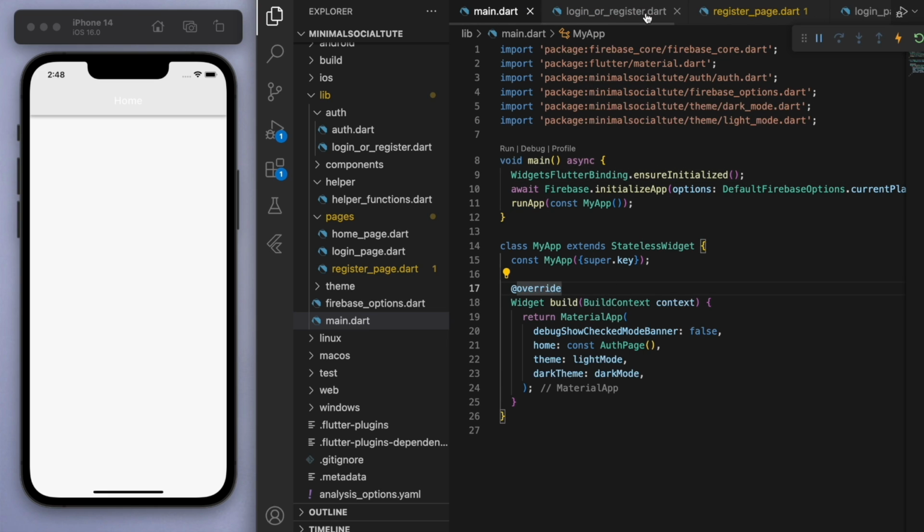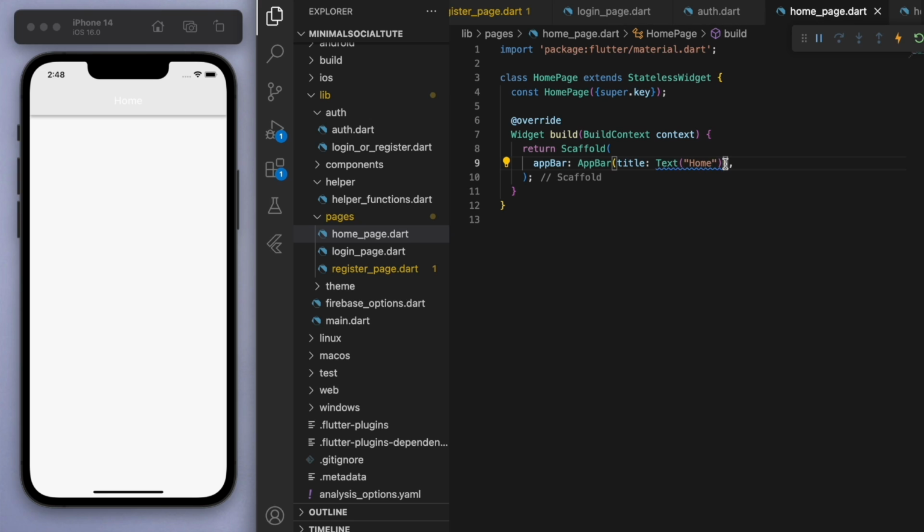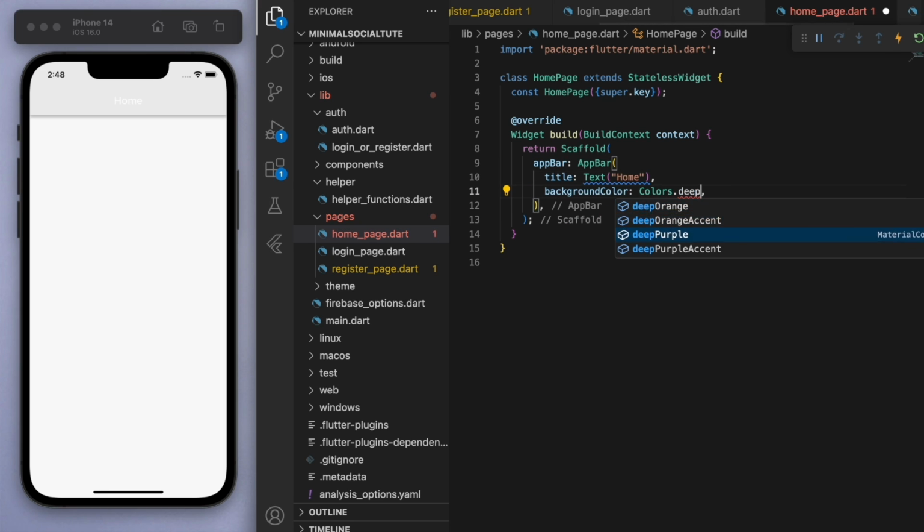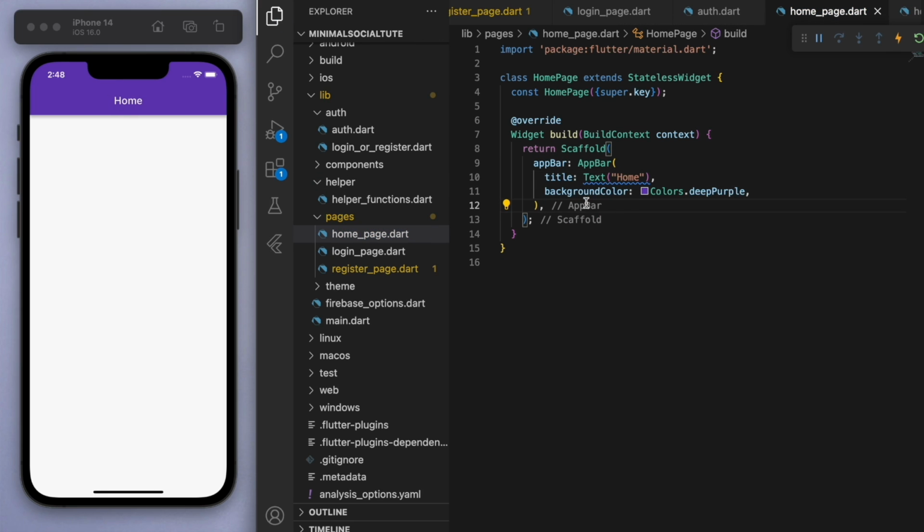Okay, it looks like we are in the home page, but our app bar is kind of funny. Let's just give it a color. And we can naturally have an action for a logout button.